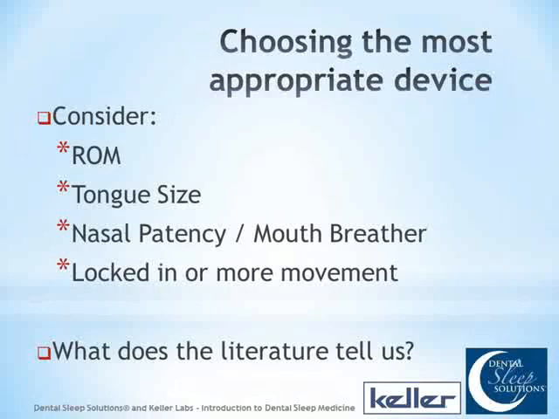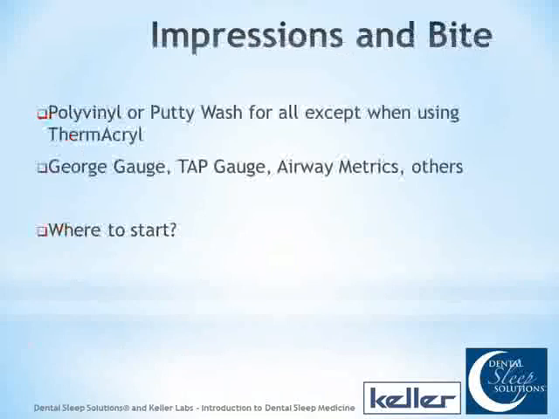All right, impressions and bite. Now, personally, I prefer not using alginate, although alginate will work quite well, but then you've got to pour up the models and you've got to ship models. So if anybody has a question, I have a pretty good alginate substitute. I can't even remember what it's called right now. If you email me after the course, I'll be happy to tell you which one we use, and it's one of the lesser expensive type of polyvinyls that seems to be working quite well in my office.